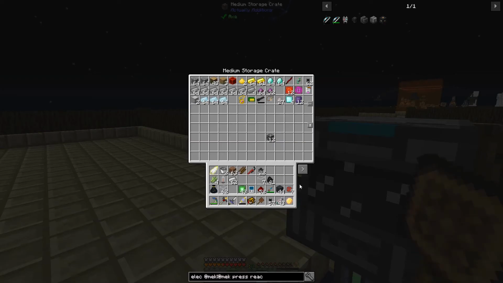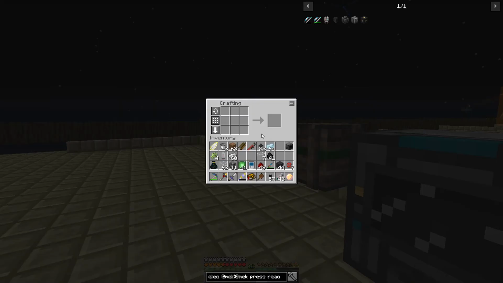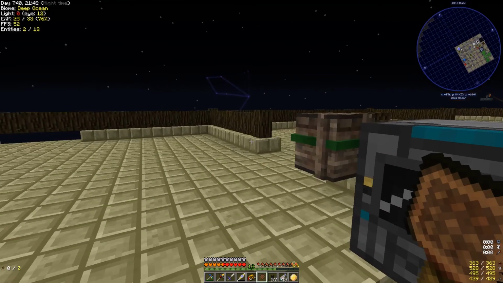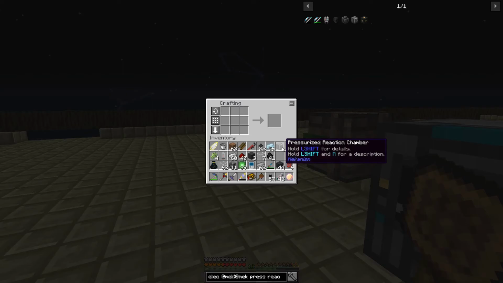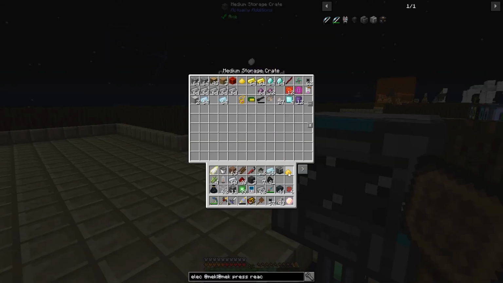So, actually, we might have that stuff already. Yeah. What's needed? Steel, tank, osmium. One, two. This one. Oh, we need some steel. No, not that. This. Alright. Just some more steel. Alright, so we got a PRC. Need one of these. Oh, we're gonna need, got one of those.